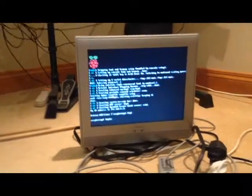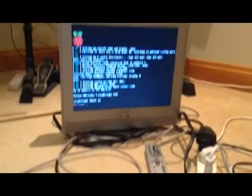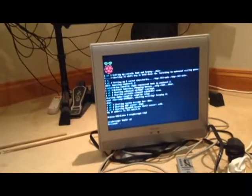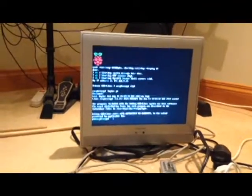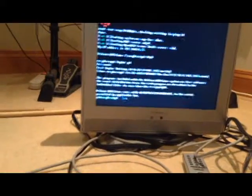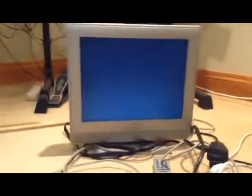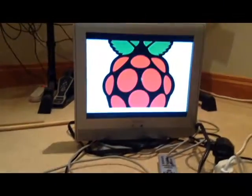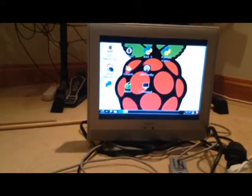And now what you can do, you log in by using Pi. And then if you didn't set a new password, then it will be Raspberry. Otherwise it will be your other one. So I'm just entering my password, and it's on here. And then you want to type start, no space, and type X after start. Start X. And you'll come into this lovely interface. Now this TV, because it's so old, it doesn't quite work with this, but it'll do.